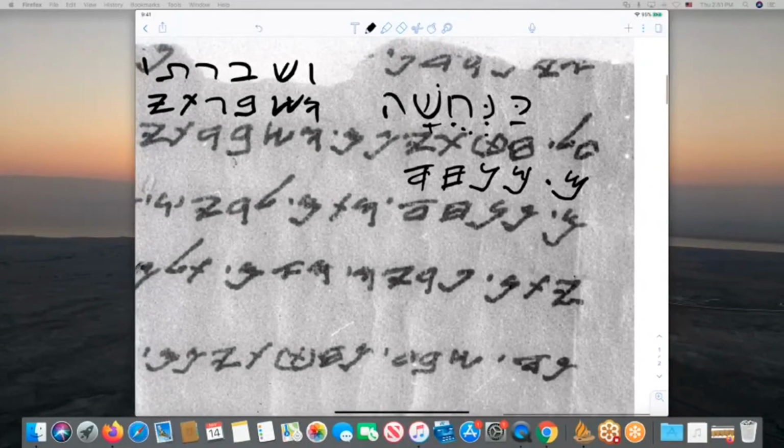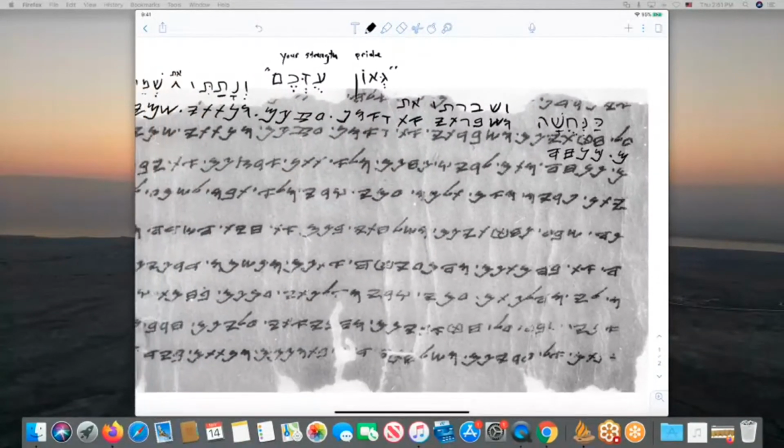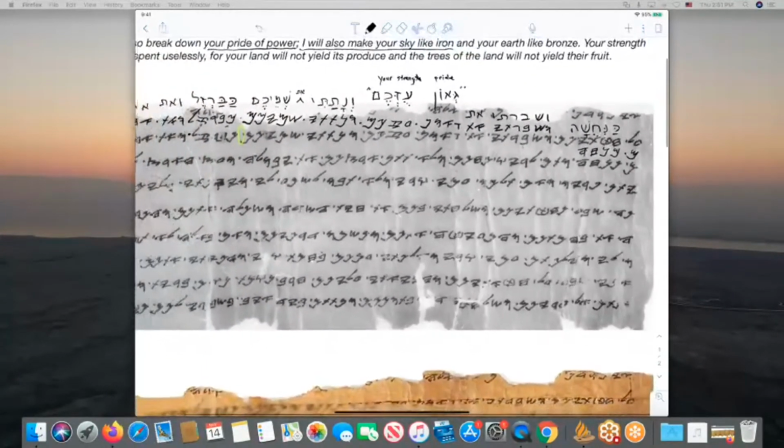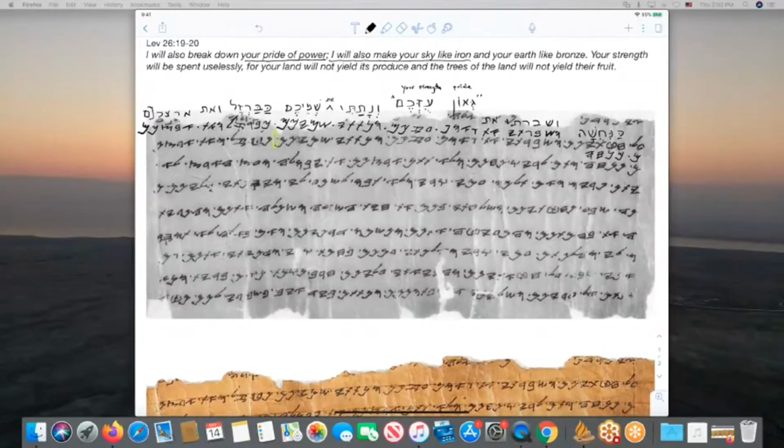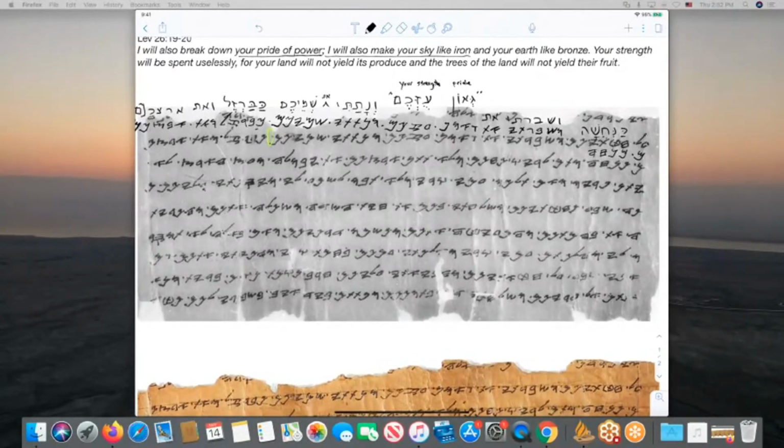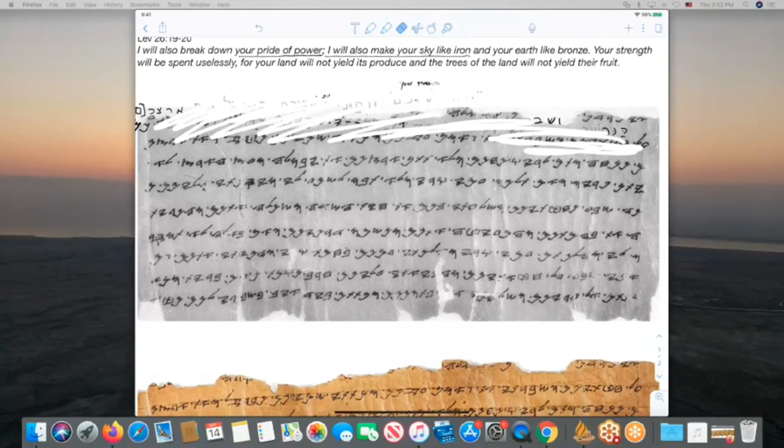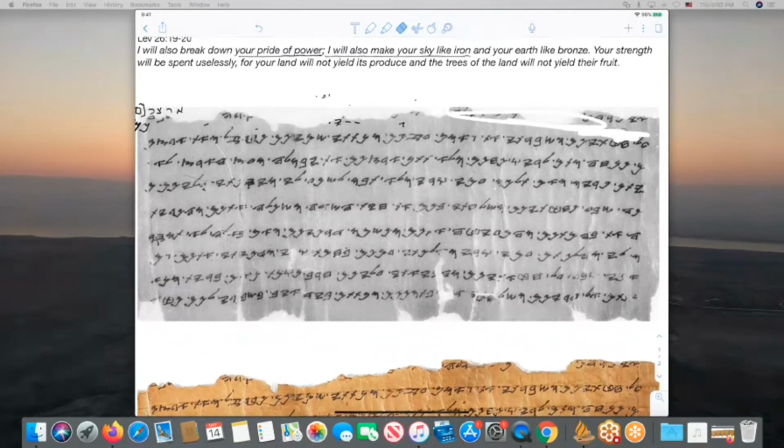So this is an example of a manuscript that was not corrected. Normally you would finish a manuscript and then the master scribe would come, or let's say, the head of the scribal school or someone who was higher up would come and check the work. And in checking the work would maybe write a little letter above or below, or try to scratch it out and rewrite it, that sort of thing. So there's the first bit of what I want to talk about, because we could spend all day just doing that, and it's fun for me, but I know these videos can get long.